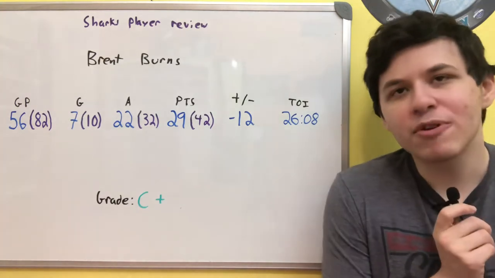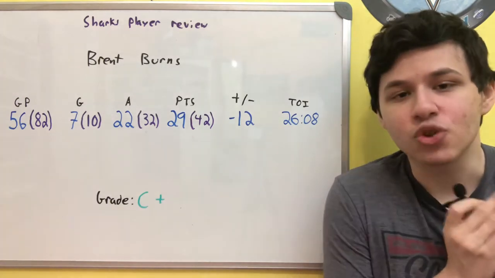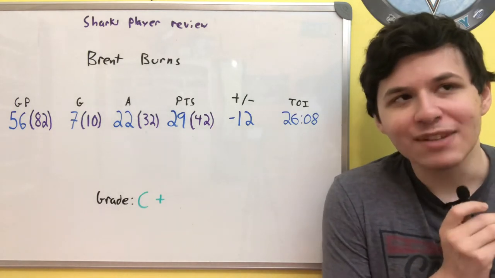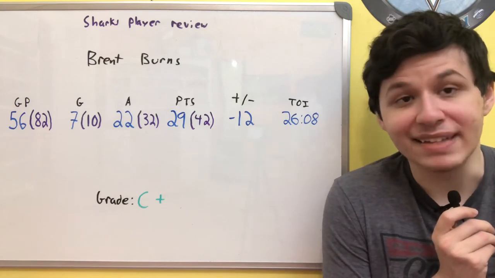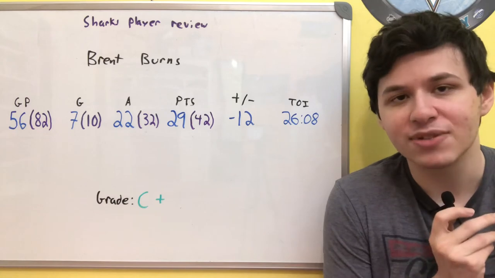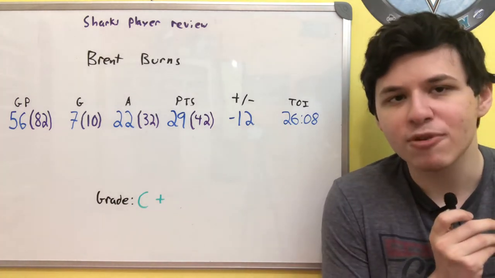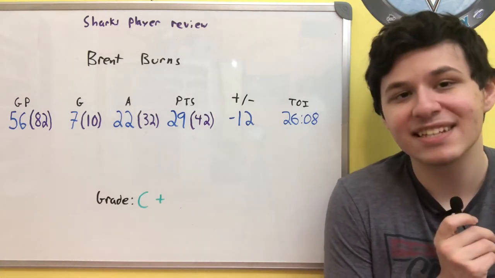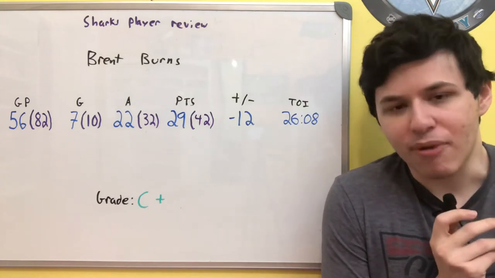Brent Burns obviously arrived to the San Jose Sharks in that Minnesota Wild trade in the 2011-12 season at the draft that year. It was a bit of a slow progression for Brent Burns at the time. The Sharks still had Dan Boyle as their top power play quarterback. But once Dan Boyle had moved on around the 2014-15 season, Brent Burns began to come into his own as the top offensive guy for the San Jose Sharks. The 2015-16 season was the one that really marked the breakout for Brent Burns.